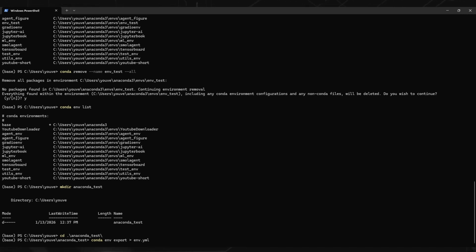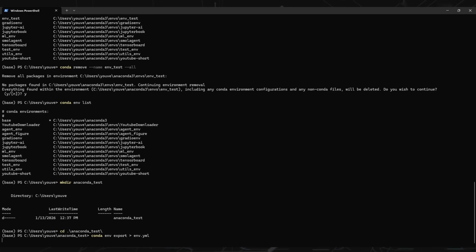Okay, so it will always export the environment that you are currently in, that you have activated. So if we type this, it will create the YAML inside Anaconda test, and we'll be able to see it when it's done.